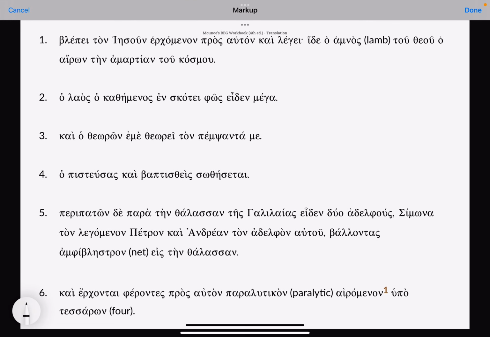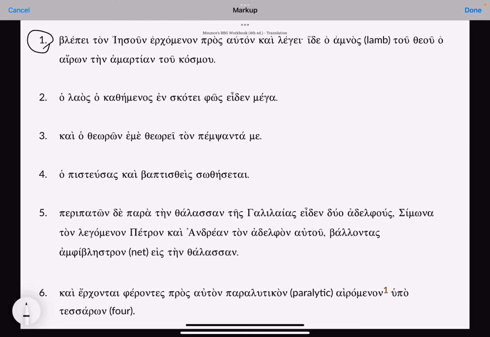All right, we're in chapter 29 in the workbook, and with this, I'm not going to go through and do an entire translation. What I want to do is just talk about identifying participles, whether they are adjectival, which means whether they're attributive or substantival, whether they're operating essentially as an adjective, or whether they're functioning as a noun, or also if they're adverbial. So let's start with number one.